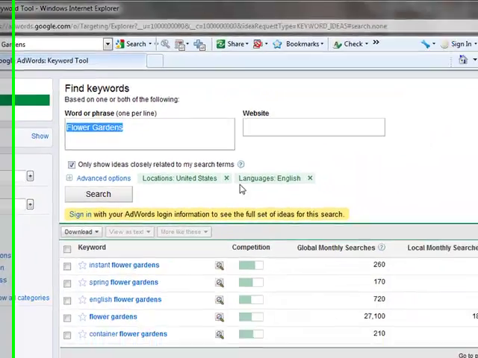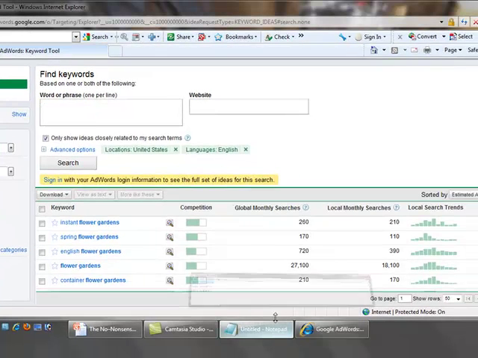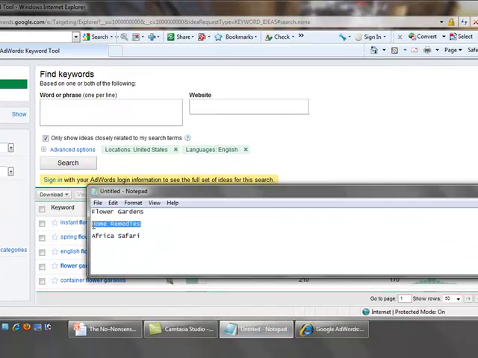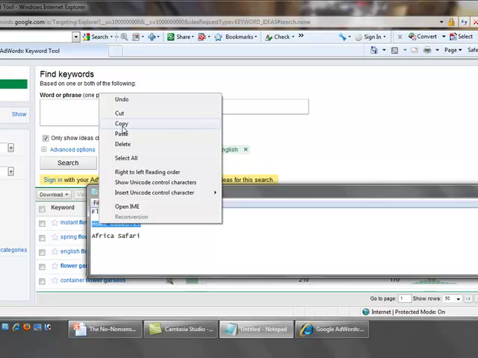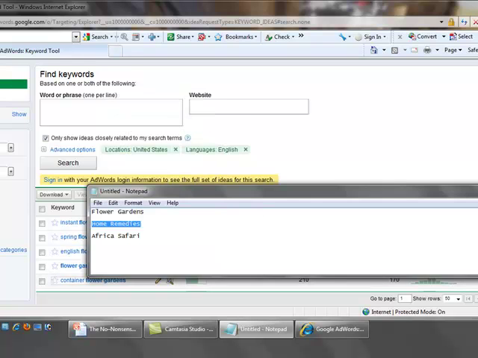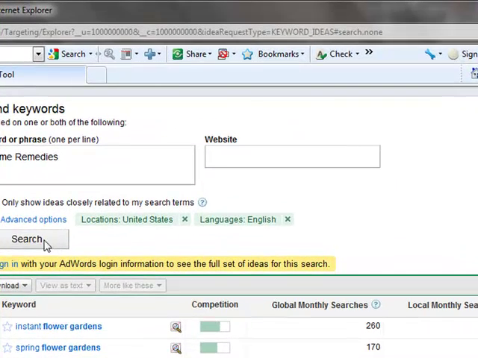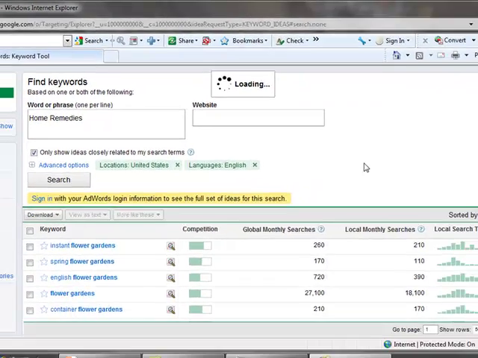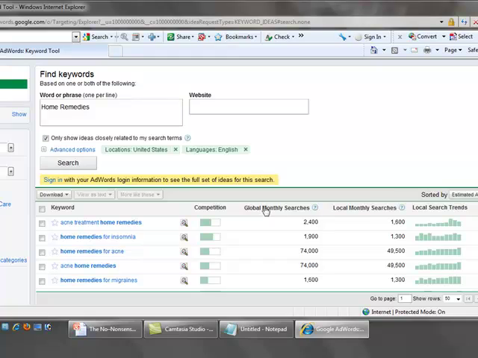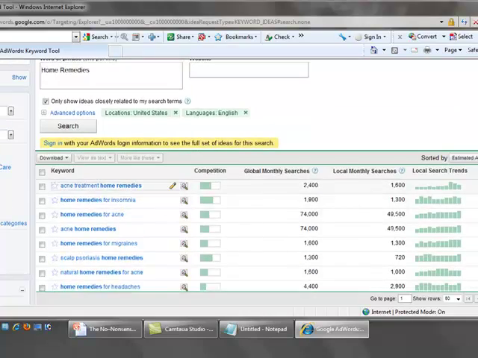All right, let's see if we can find one that would actually be worth doing, so I can show you what we're kind of looking for. Okay, so we paste in home remedies. Again, only show ideas closely related to my search terms. Click search. Alright, home remedies.